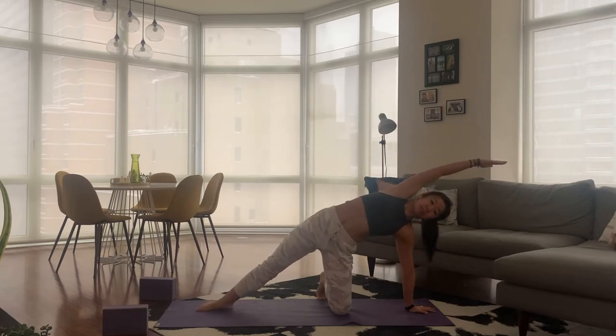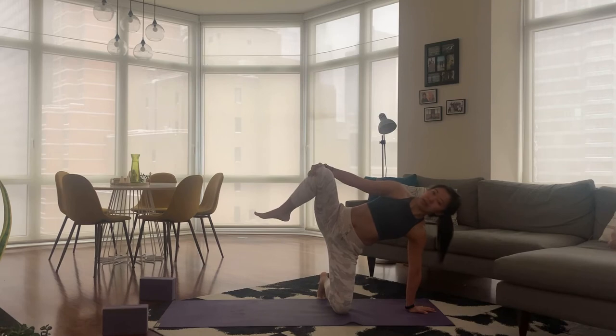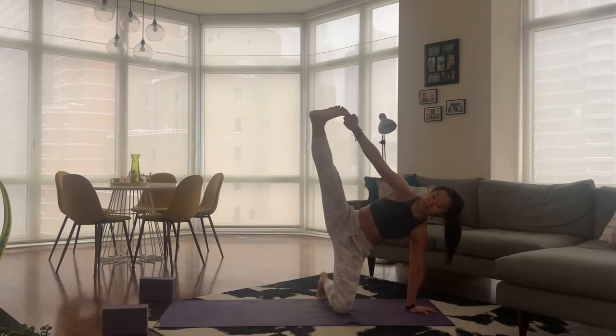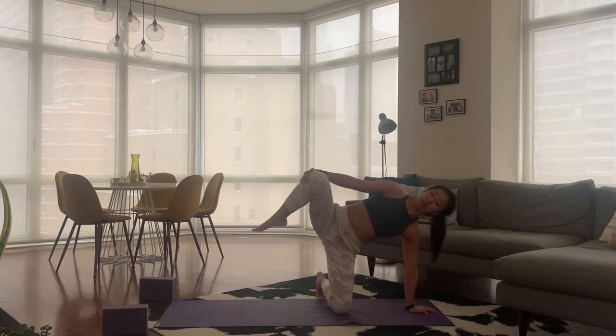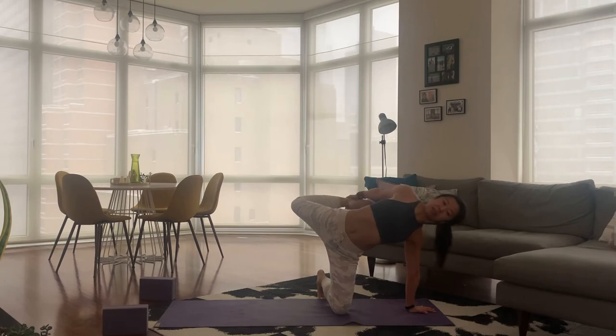The left toes are tented behind me. They're tucked under so that they're supportive. So you can take your right hand to your right knee and open. If you can grab for the big right toe here and lengthen the leg up, your choice. I'm staying with the knee today. And then take the right foot behind you like a dancer's pose and open it up.